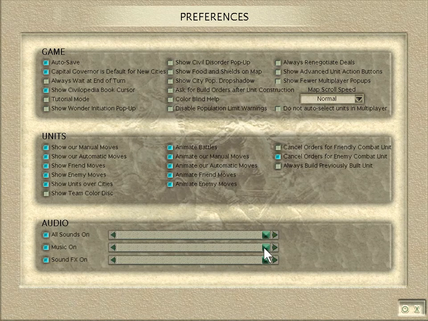So I'm going to turn down the music a bit. This is more for me. I hope it looks good on the stream. Two, the sound effects, I don't know. I usually play with the sound a little, just, you know, for whatever. And then try to get a good balance.